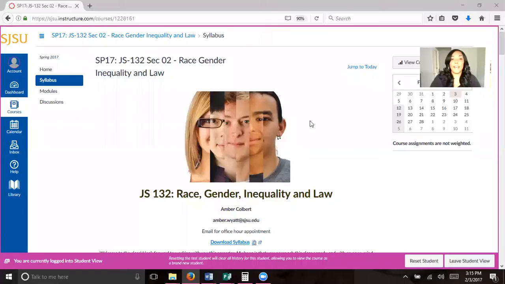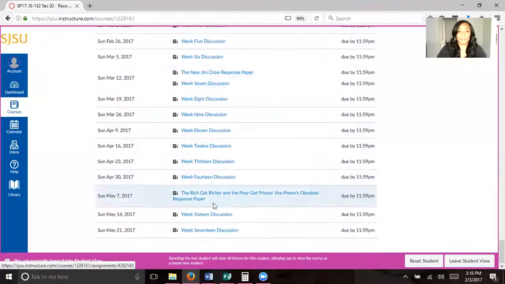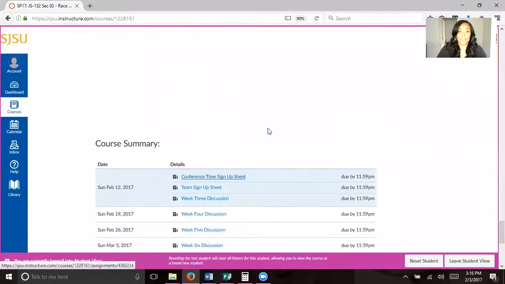So starting off with our syllabus. Hopefully you've had a chance to look it over. Hopefully you've used Canvas before. I'm pretty sure San Jose has been using Canvas for a while now. But in case you've never used Canvas before, here's the syllabus. It's got the cool feature of having the due dates and the calendar over here on the side. So you can just click. Most of our assignments for the semester are up.